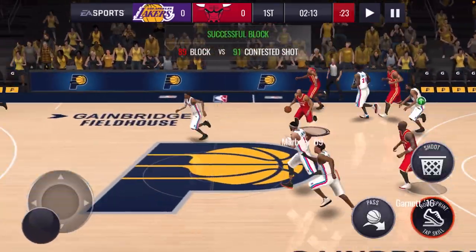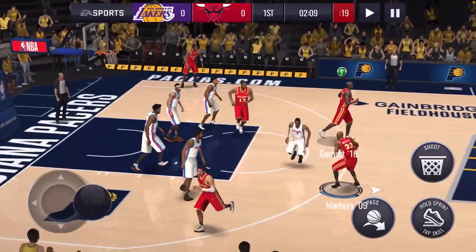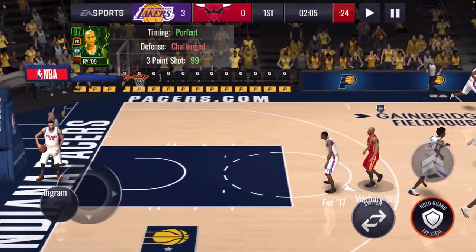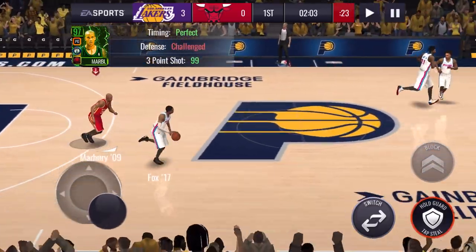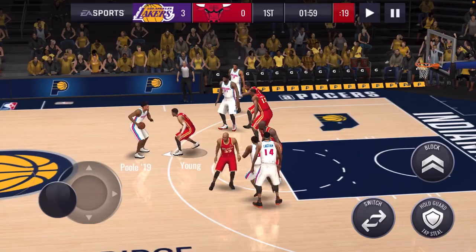Embiid got blocked by Wilt Chamberlain. Now, here goes Stephon Marbury. Stephon Marbury for the first shot. Splash. Let's go. Okay. He got a 99 three-pointer from the boost, of course. Wish I could boost that up to 100, but I can't, sadly.